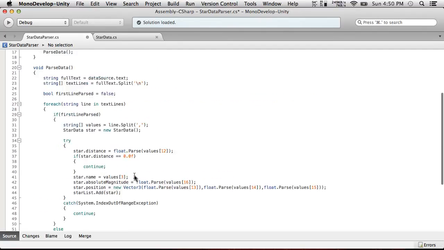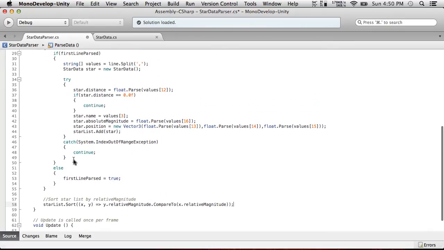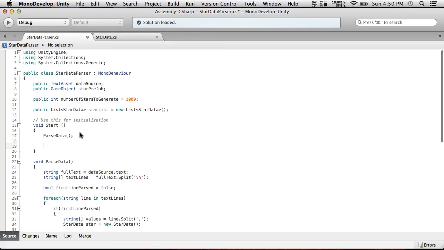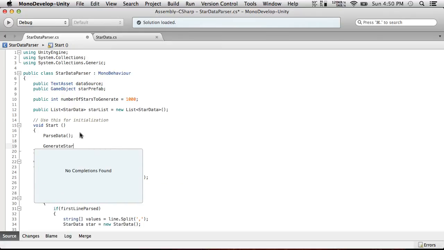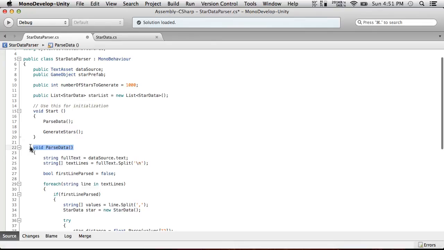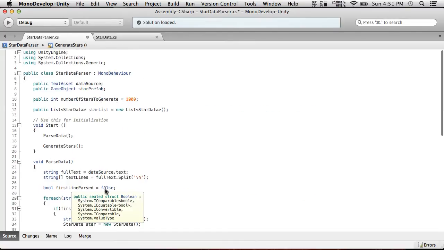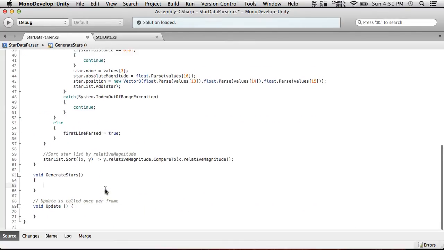And so this is our parse data. And let's go ahead and create another function called generate stars. So void GenerateStars. All right. So generate stars.